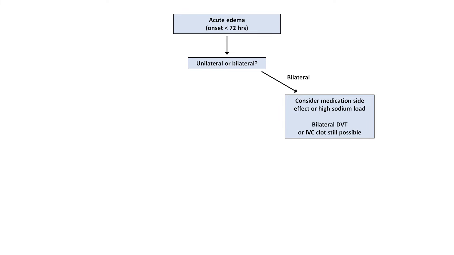If the acute edema is unilateral or demonstrates significant asymmetry, you should evaluate the patient for a DVT. The first step with this is to use a clinical prediction rule called the Wells score. There are actually two Wells scores. The more commonly known one is the one for a pulmonary embolism, but there is a similar one for DVT. I'm not going to review the whole calculation, but you can easily look it up on the web. The Wells score will categorize a patient as having either a low or high clinical probability of a DVT.